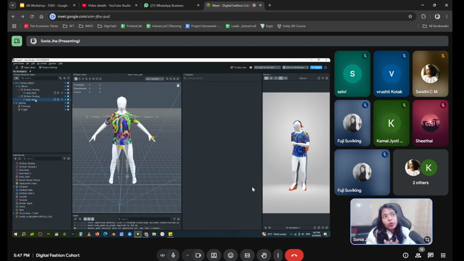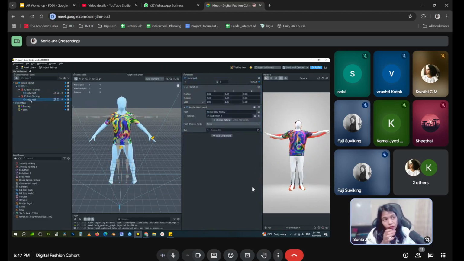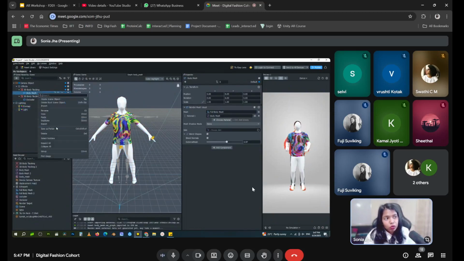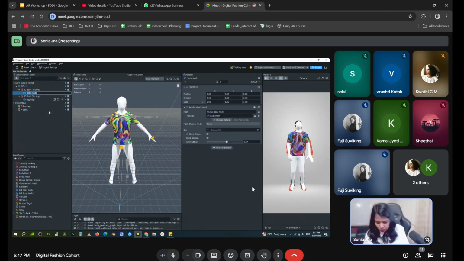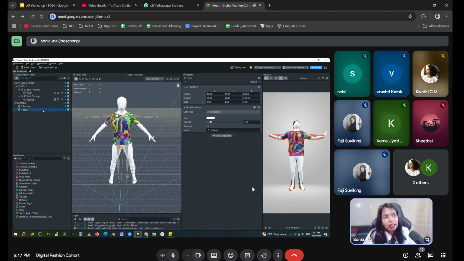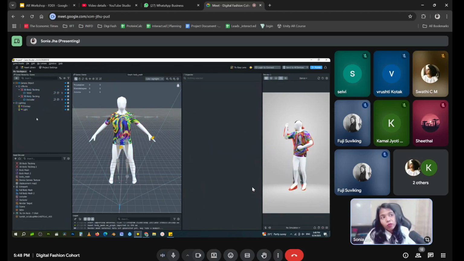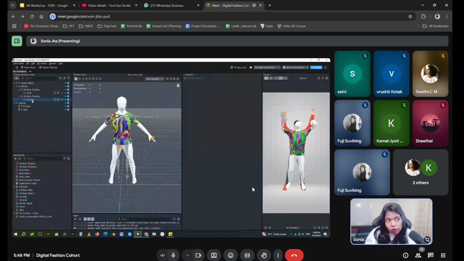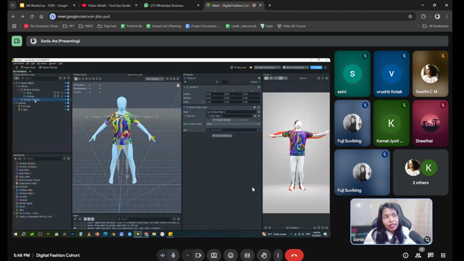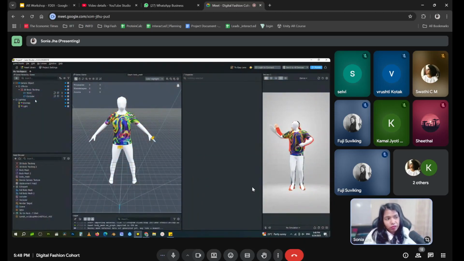So what we are going to do is first change the name of it. Rename, and we'll call it occluder to prevent any confusion. And we'll rename this to T-shirt. Please keep renaming your things. After a point, it'll get very confusing. So this body tracker is for T-shirt and this body tracker is for occluder. We need one body tracker only because there's only one person in the picture. So we'll drag this occluder and put it inside the first body tracker, and we will delete the extra additional body mesh. So this is what we've done so far.